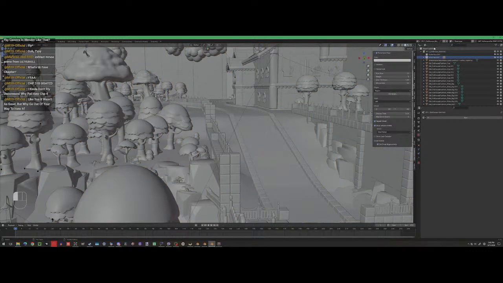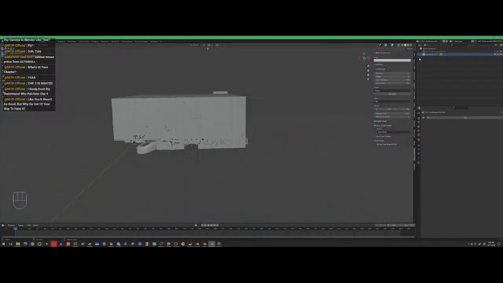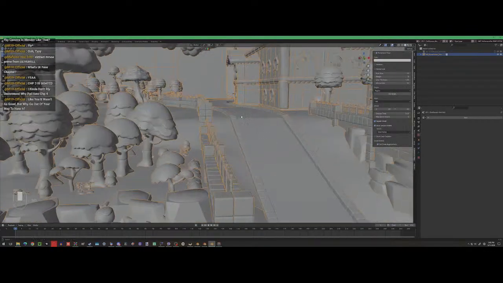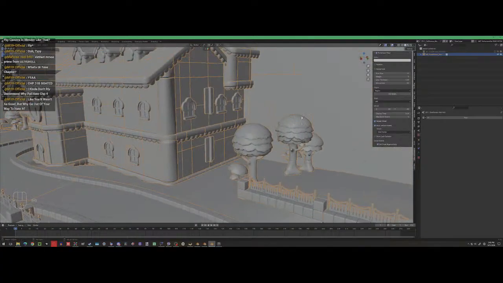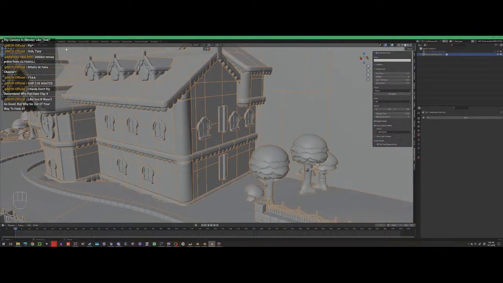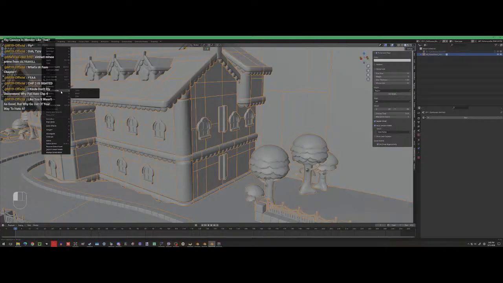Anyway, I'm just going to... Why is that there? I'm going to make these two a separate collection. That way we can separate them into collections for easier stuff. Okay, let's see if this works. Nope, that didn't work.